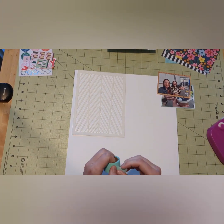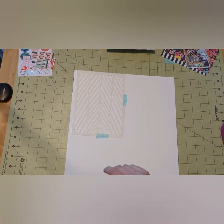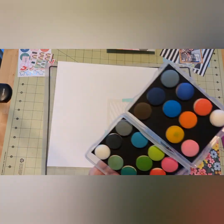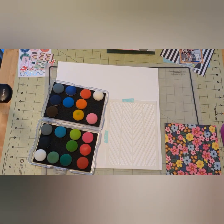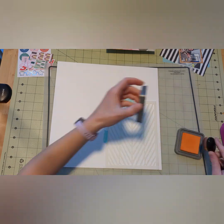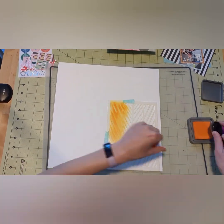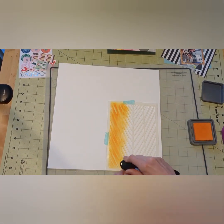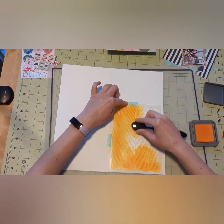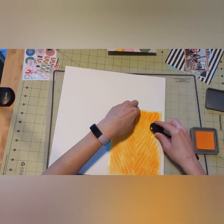And I've picked out those three pages that you can see there from the sampler that I want to use on my layout here. First though, I knew I wanted to do some stenciling, and as I looked through the colors that I have in Distress Oxide, because that is my most preferred ink, and the colors that were in the pages that I picked out to use, I decided to use my orange, the Spiced Marmalade Distress Oxide, because there's orange in that flower paper there. And I thought it would just kind of add a little something. That is not a color that I use particularly often. So I think it really makes my layouts look different and unique when I actually do use it.